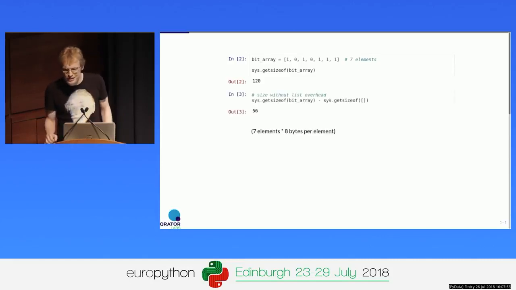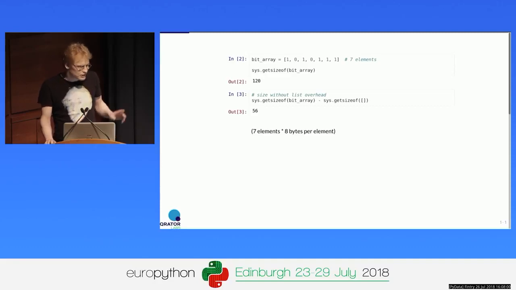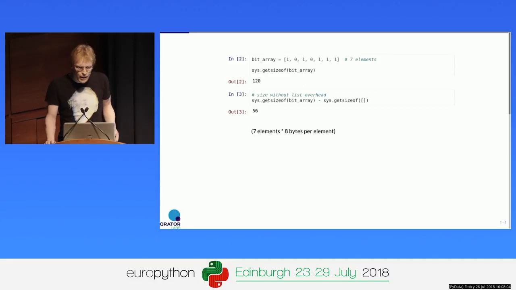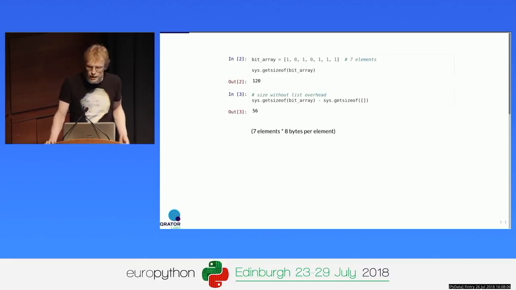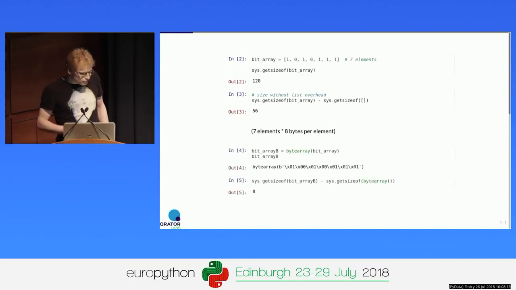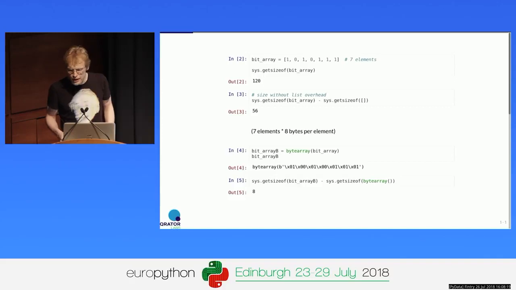We can subtract the size of an empty list, and we'll still have 56 bytes here, and that's reasonable because it's one element having 8 bytes, and this is just a word in a 64-bit operating system. But actually, we can force Python to have 1 byte per element here, just using bytearray or something like that, like array type B.